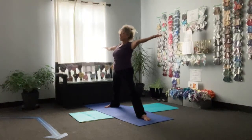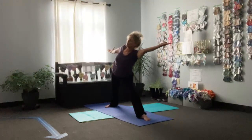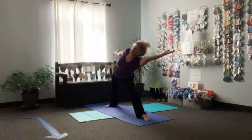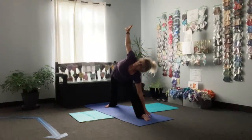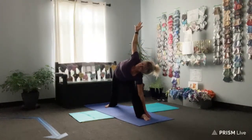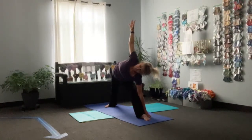Imagining that we're pressing against the wall, we're going to start pulling right hip right, reaching out through that left arm. So it's going to reach away from your right hip. Once you can't go any farther, lower the left and lift the right. Breathe away any tension that you're holding in your shoulder or your neck.